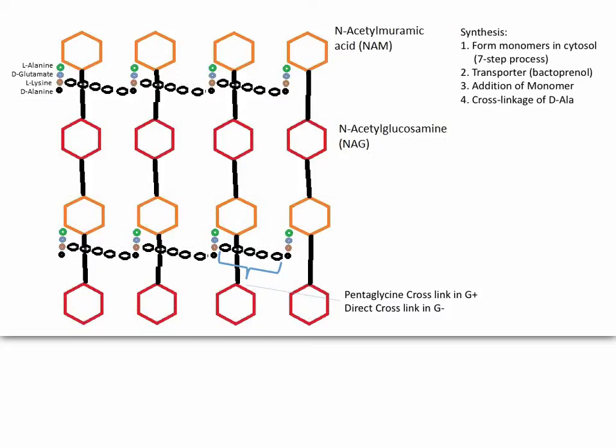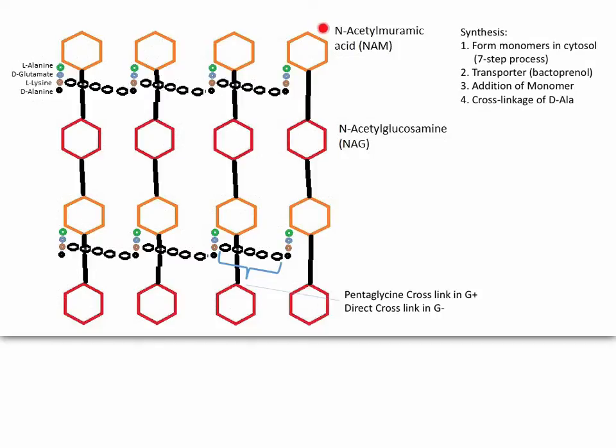So here's the basic makeup of a bacterial cell wall, and the reason I'm pointing this out is because the cell wall of a bacteria is the most unique thing about bacteria, and it's the thing that makes it an easy target for antibiotics. If a human doesn't have a cell wall, and you make something that only destroys cell walls of this type, then you're only going to hurt bacteria. You won't have any toxicity, theoretically, on a human or on the person you're treating.